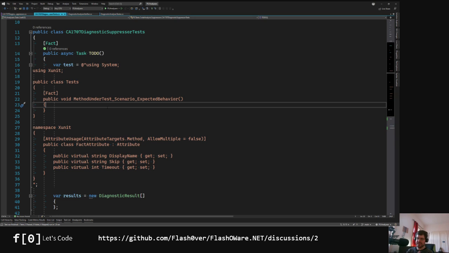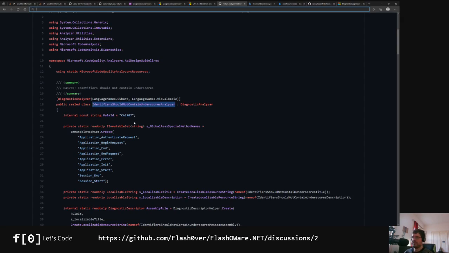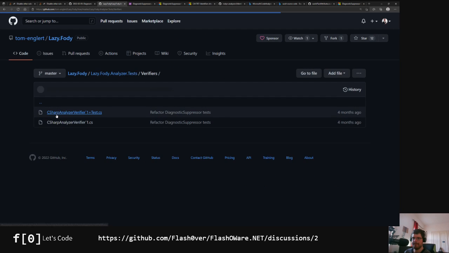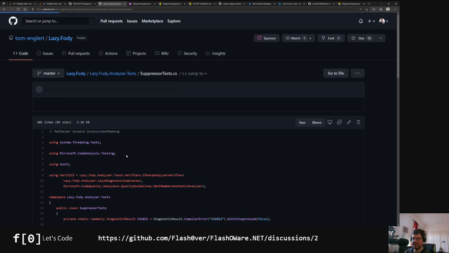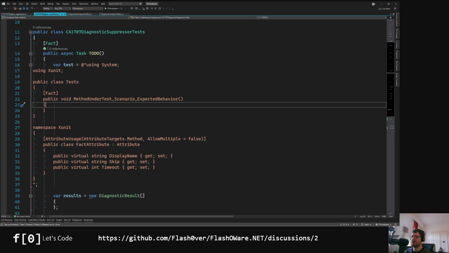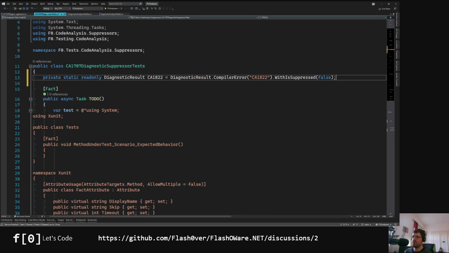So now we need to set up that this analyzer that we are now passing into this chain actually produces the diagnostic. So we need to again have a look at the example, because this was solved there. Let's have a look at the test. So the test actually also declares here the diagnostic that we want to suppress. So let's do this right away. We are suppressing CA1707.